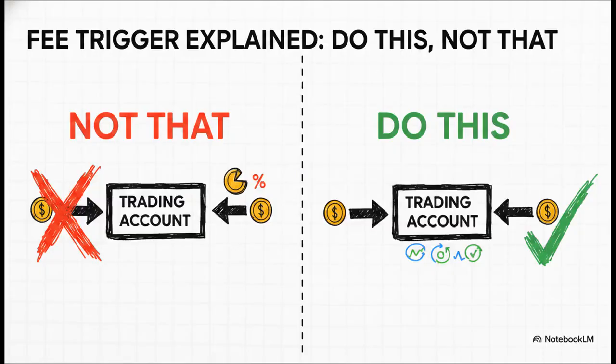Here's the deal. The fee only gets triggered if you move money into your trading account and then try to pull it right back out to your funding account without making any trades. To avoid the fee, all you have to do is trade. For example, if you transfer in $100, you just need to make trades, buys or sells, that add up to at least $200 in volume. So the bottom line is super simple. Only move funds into the trading account when you are genuinely ready to trade with them.